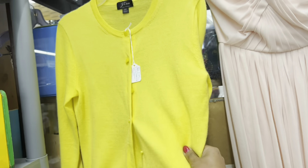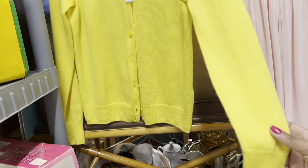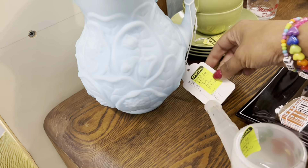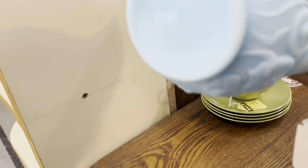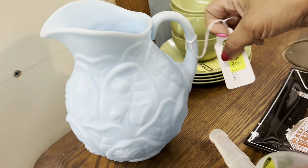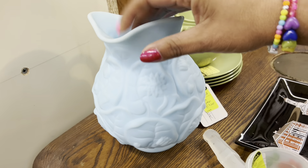I could smell cashmere behind me — sure enough. I love this sweater; I kind of want to get it for myself. $24. I've actually been lucky enough to find a few of these J.Crew cashmere sweaters at thrift stores and I don't think I've paid more than $10 for one. This Fenton piece is really pretty and is stamped on the bottom, but I'm a little hesitant because I'm curious why all of a sudden it's like 50% off when most of the items in here aren't marked down.